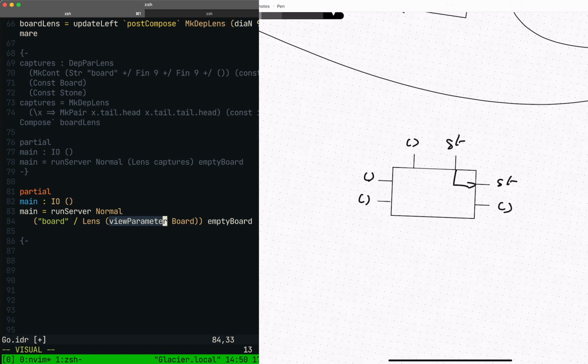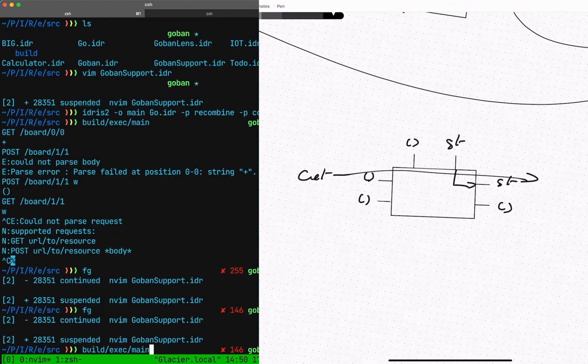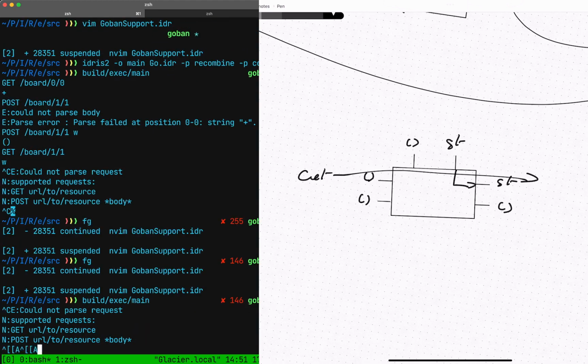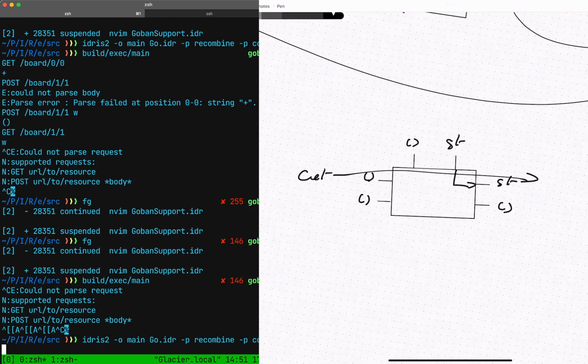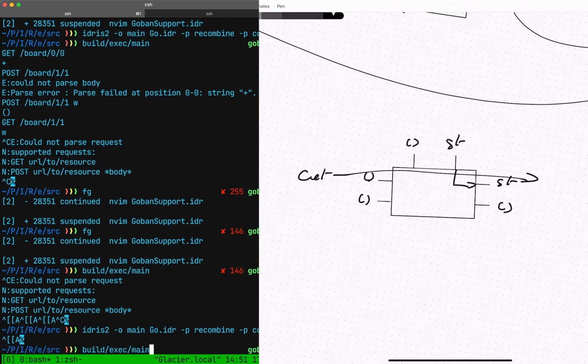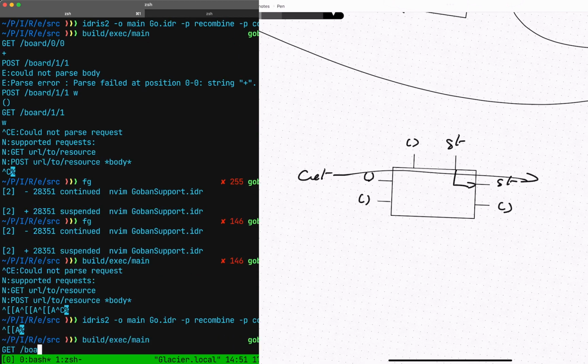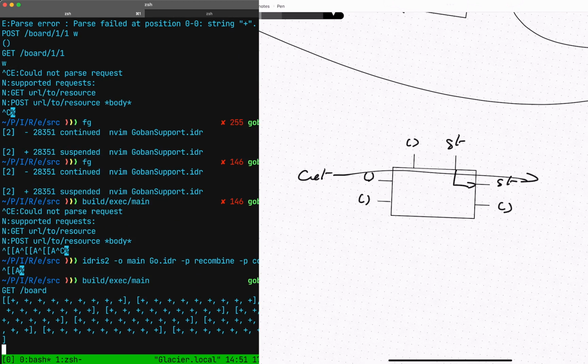This allows you to have a get request that does nothing but show you the state, which is exactly what we need to expose our entire board, right? So we compile this, we run it, and then we can do get board, and here's the state. It's all empty.